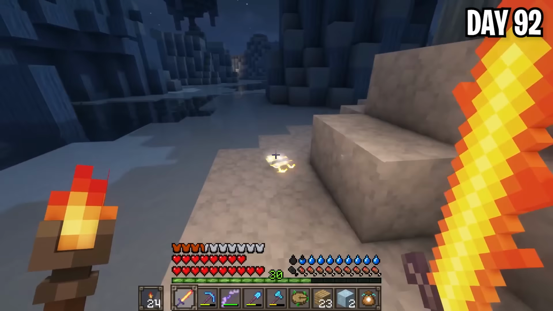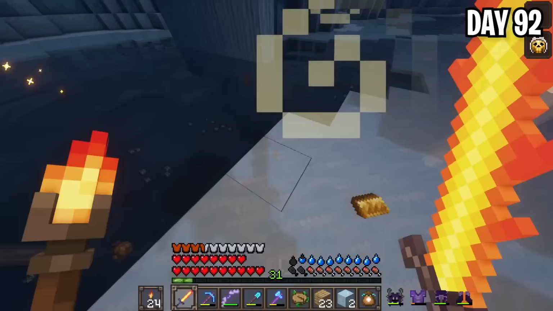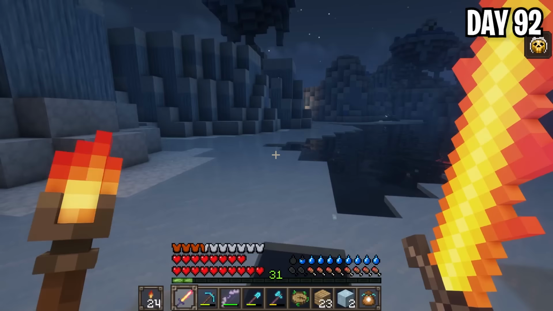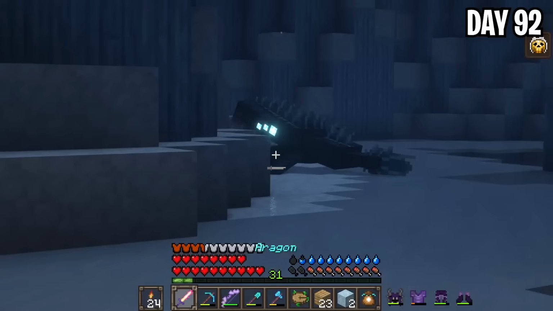I then found this golden moth, which I killed, and that was not a good idea. Whoa, a moth just dropped gold. That's cool. Retribution, harmful, uh-oh, what does that mean? Should I not have killed the golden moth? Whoa, what is this?